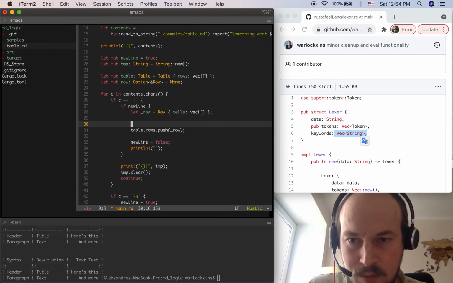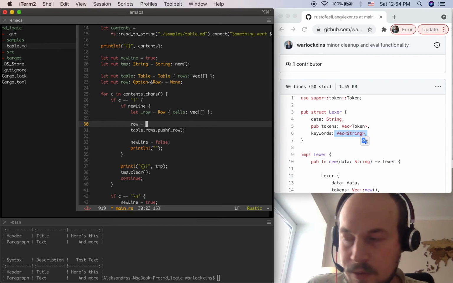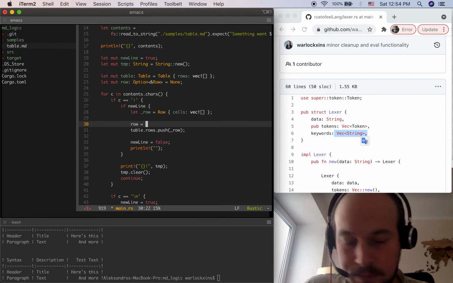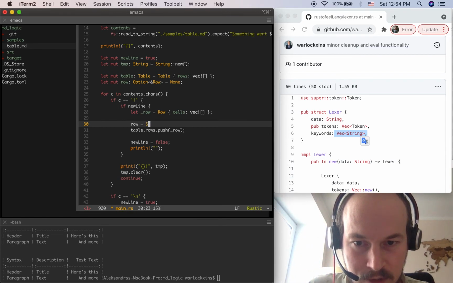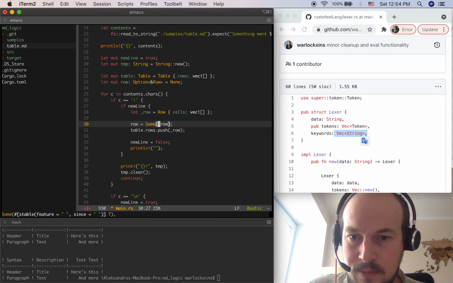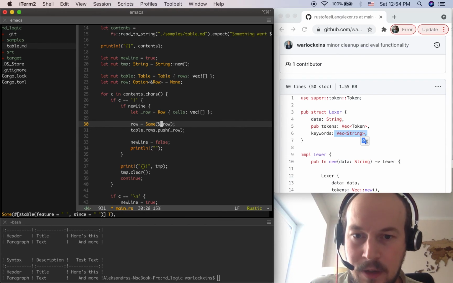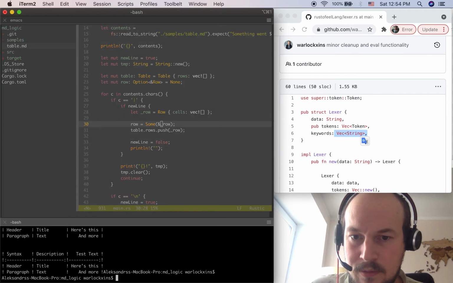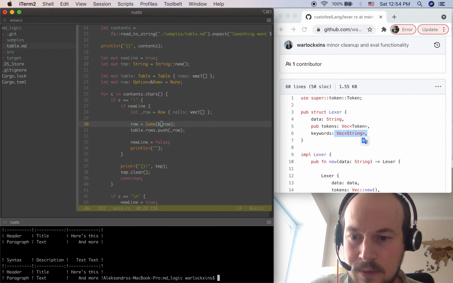yeah, let's do row equals to some underscore row. Like this. Still works.